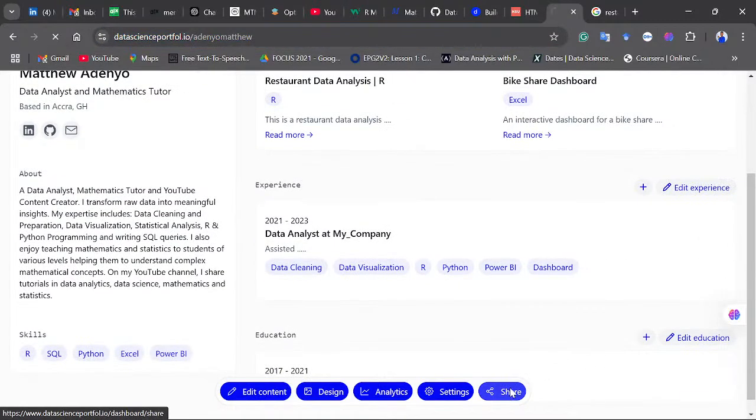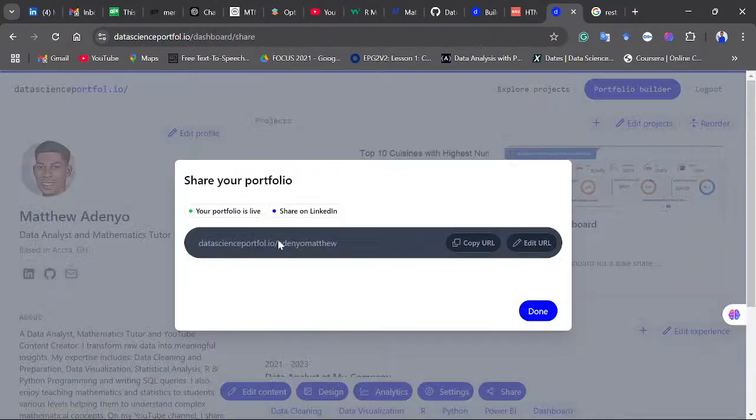You can also just click here, share, and then copy the link to your portfolio and share it on LinkedIn. One thing about this is that once you create your account, your portfolio is automatically live. So when you update, it is updated. You don't need any other step.